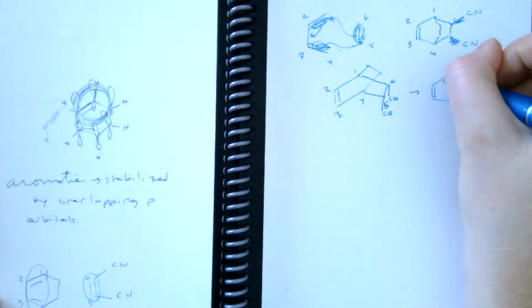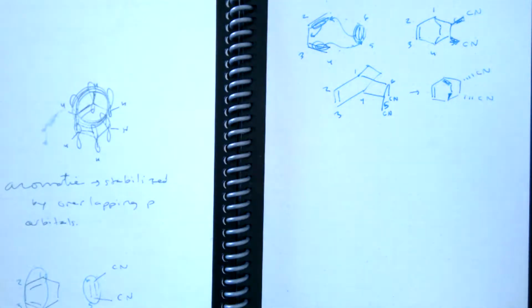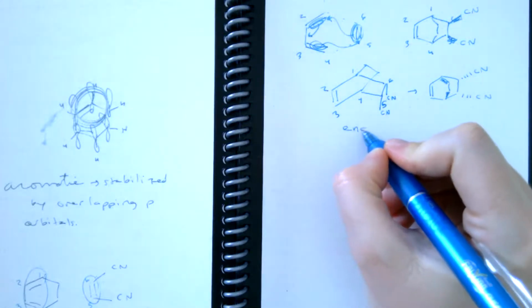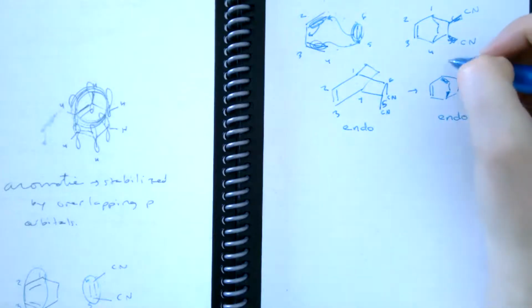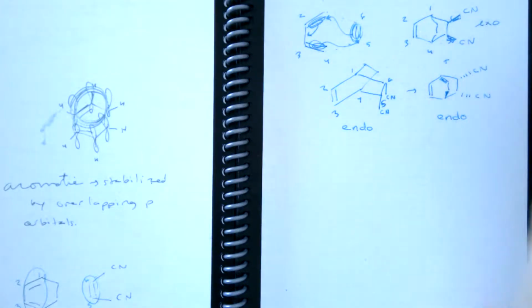And then these are sort of coming towards me. So these are like wedges coming out of the plane of the page. So this would be the endo form, because endo is when they point down. And then you do get the enantiomer, the exo form, but the exo form is not usually favored. So I will probably do a separate video on both of those, because I've had so many student requests for them, just so that they're up in the future.